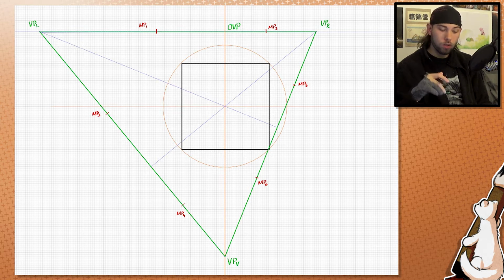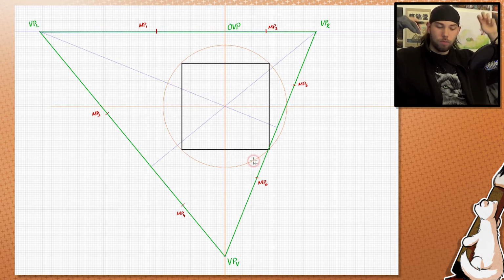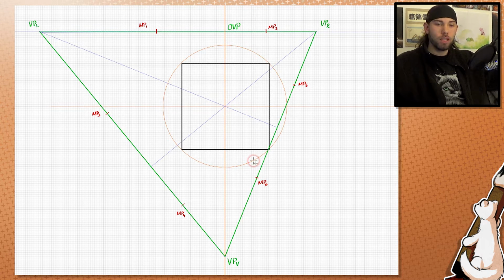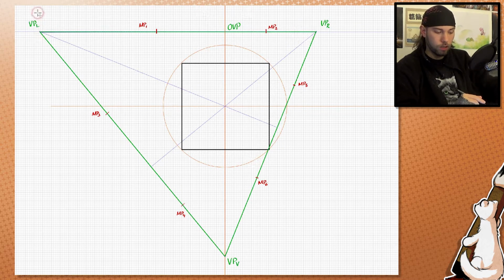And it is very helpful because this way of drawing, depending on the angles, can be very big, like you need a lot of space. And sometimes you cannot really draw all the lines because they are way too long. And you kind of have to approximate the position of the vanishing point, and you cannot draw all the lines to this vanishing point, but only in the approximate direction of it. For example, here, let's say the left vanishing point would be way off, way at the left, and this vanishing point here would be a little bit closer. And so we cannot draw the complete triangle, but the lines would be cut off like this.